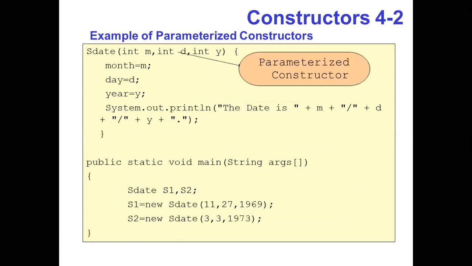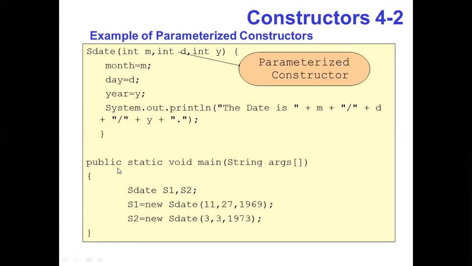See here, we have a class named sdet. For that reason we have created the constructor; it's not a method. Here you are observing that sdet is a constructor. We have used the name sdet because the name of the class is sdet, and we are passing the parameters m, d, y, which belong to the data type int. So this is a parameterized constructor. Here m2, d2 for day, and y2 for year, and then we are printing with SOP, the date is, and printing.